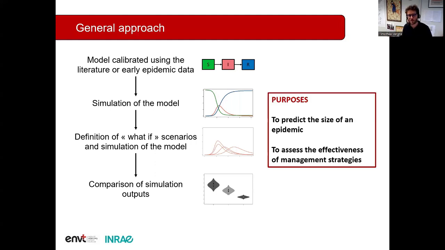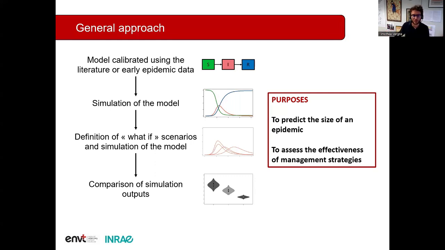And the purpose for this is first simply to predict the size of an epidemic. If we are at the very early stage of the epidemic and we manage to estimate the parameters based on the very early stage, then we can project what would happen in the future and predict the size of an epidemic. That is exactly what has been done for COVID-19, for example. At the very early stages, there was some estimation of the R0, and then we could estimate the number of people who would become infected in the end, assuming management strategies would remain the same.